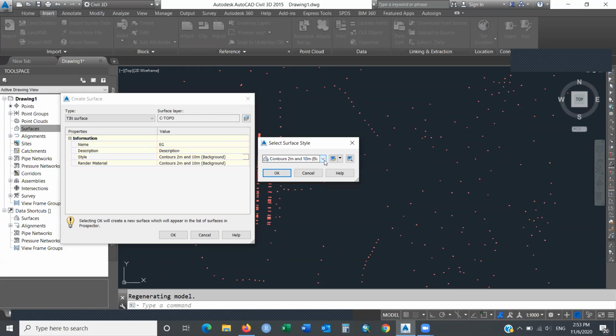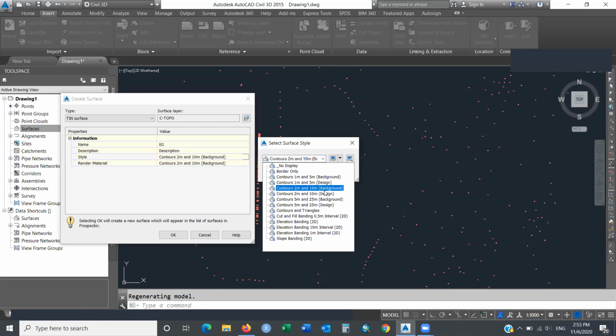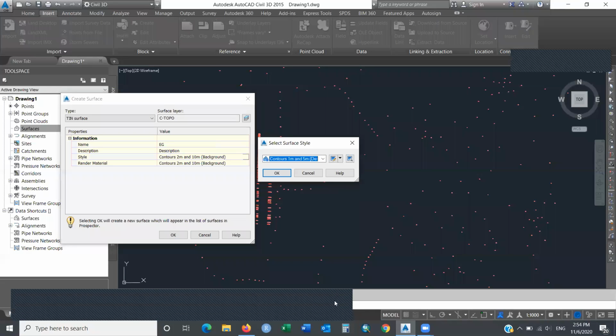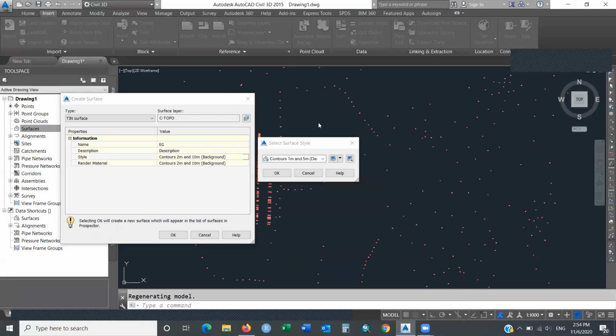And I'm gonna set up the existing ground to be maybe design 1 and 5. I think it is red and green colors, so it looks better on the screen.